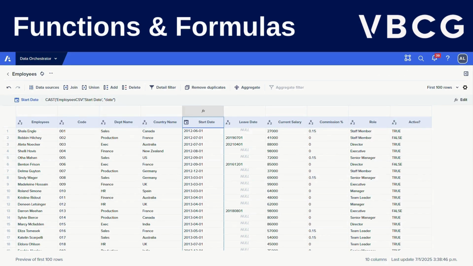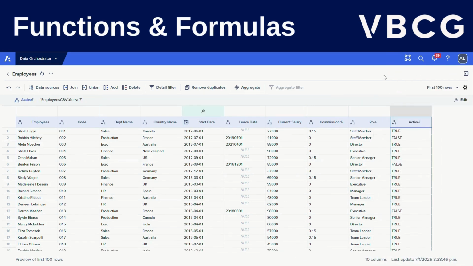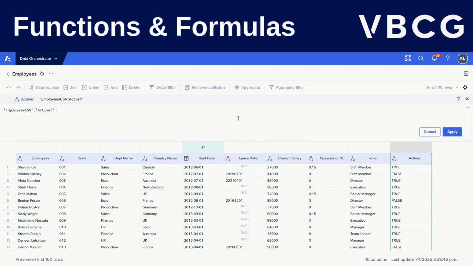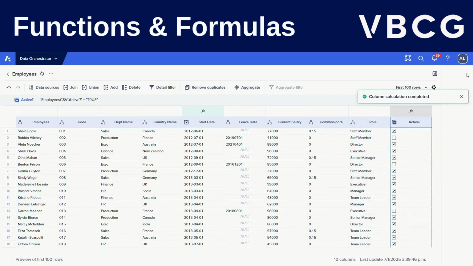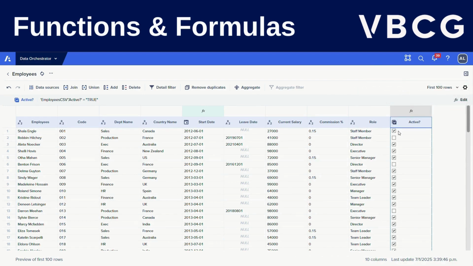Let's add a second formula to our transformation view. In this case, it is a function that changes this true or false to Boolean in case you would like to have this as a Boolean format. And for that, all we need to do is click the FX edit button. You add the equal sign, quotation marks, and true, except we need this to be in all capitals, and click apply. Now we can check our work and we can see that all the ones that were true are now marked in Boolean.